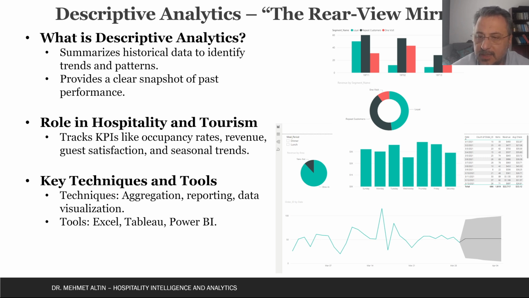For example, data might be aggregated from reservation systems, guest reviews, and point of sales transactions to, let's say, create visual dashboards or visual reports. To give you a visual idea, the first graph here shows differences between zip codes and customer segments. The other graph shows occupancy rates across different months.